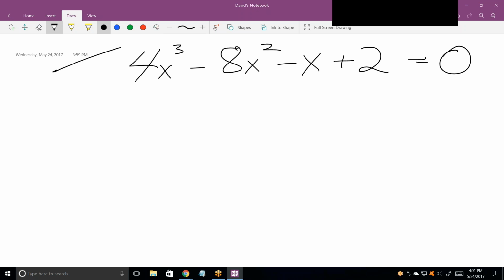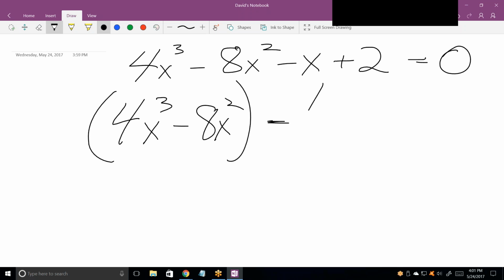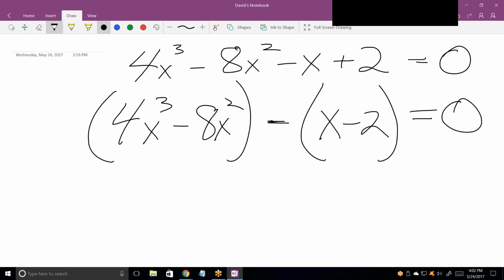Now, how do I group it? Well, I want to put parentheses around that, and I want to put parentheses around that. But I can't just put parentheses around the second two terms. Notice that I've changed it. The secret is to never change it. When you're trying to solve this by grouping, make sure that from step to step you do not change it. For example, this has to be x minus 2. Otherwise, I change it. In other words, if you remove the parentheses, you get back to what you started with. That's always the key. You never want to change it from line to line.